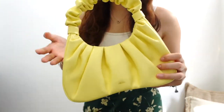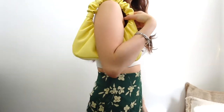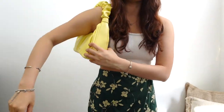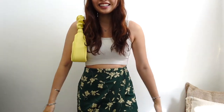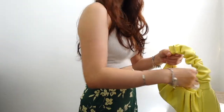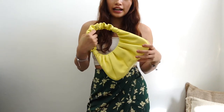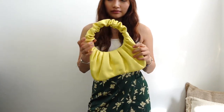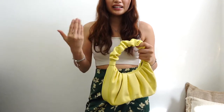So holding this is pretty easy. I mean, you could only really hold it like this, on the crook of your arm or under your armpit. Again, this is not that comfortable. If you can tell, it's literally right under your arms, and that's how much space you will have. So it's just like flailing your hands, and you will just hold it. I think it's really cute just holding it. This is what I had in Matterhorn in Switzerland, and I was perfectly fine. I never thought that I would be a hand-carry bag type of girl, but it didn't annoy me that much. For the most part, it's not heavy or anything.